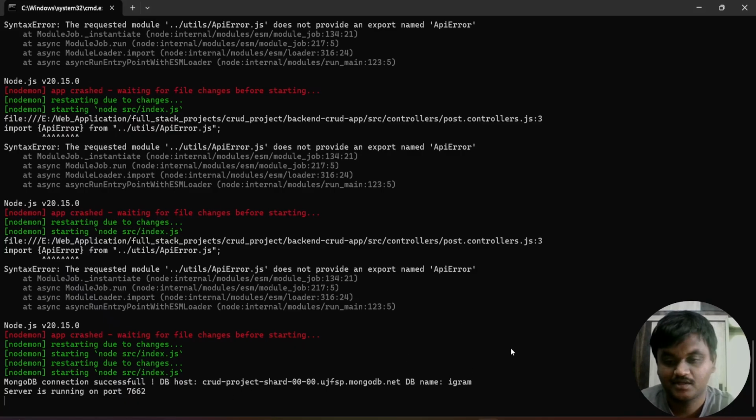Okay, my app is running. Our responsibility is not only writing the code, our responsibility is to debug the code also. We have to find the error, and where the error is hitting, we have to solve it also. In companies, they will not force you to write the entire code. They will mainly ask you to find the errors and solve them.